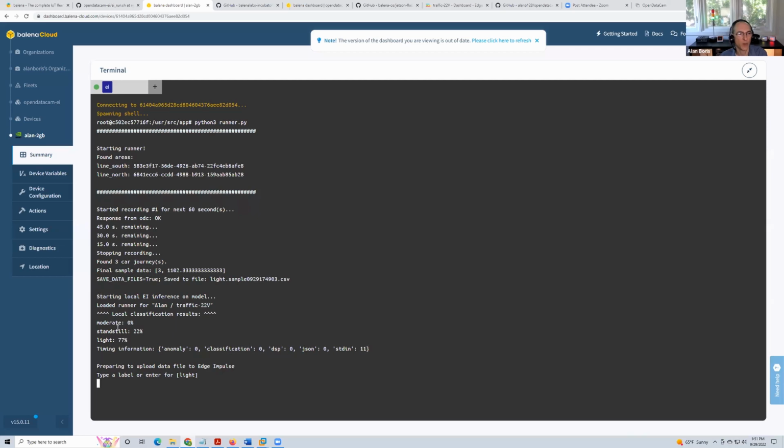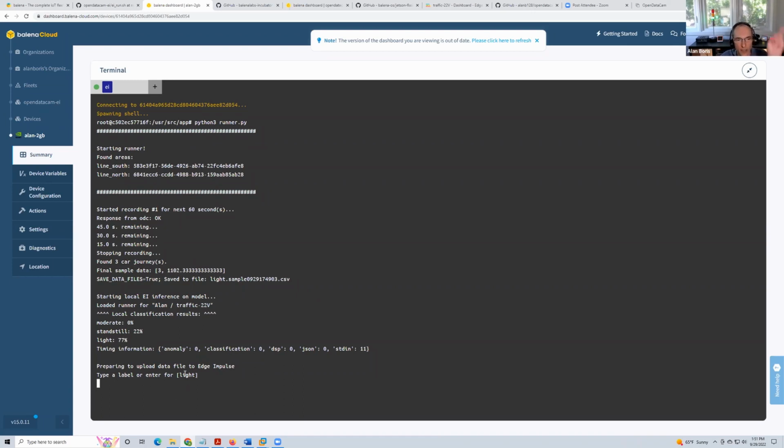This is what happened before it made this classification. But it has this new line here, preparing to upload data file to Edge Impulse. And this would be the data file right here. So 3 cars, average 1100 milliseconds. And since it thought that this was light, it's saying, do I want to type a label, or do I want to just use light?